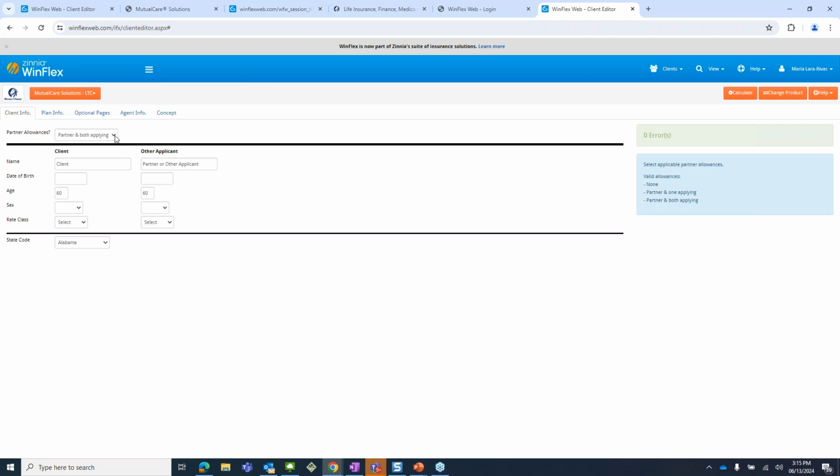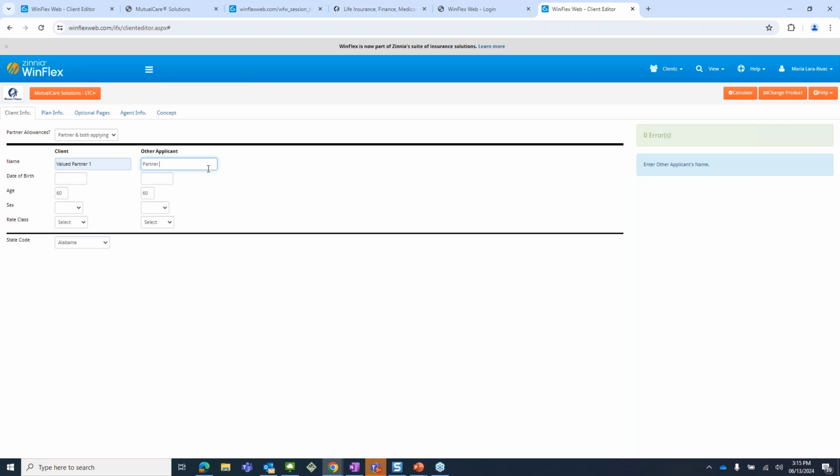It's important that you tell us, are you running this for a single individual? Are you running this for one individual who has a partner? Or are you running this for two partners who are both applying? So let's go ahead and run it for both partners applying. You'll enter their name on here. Okay.